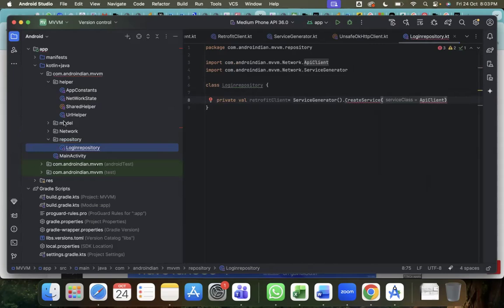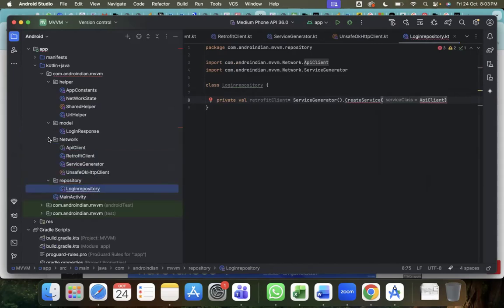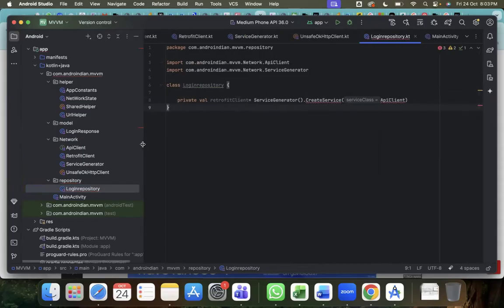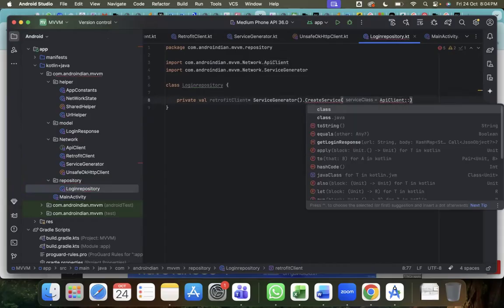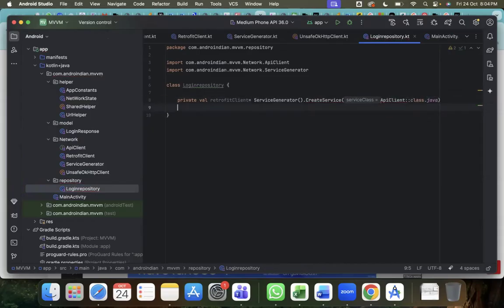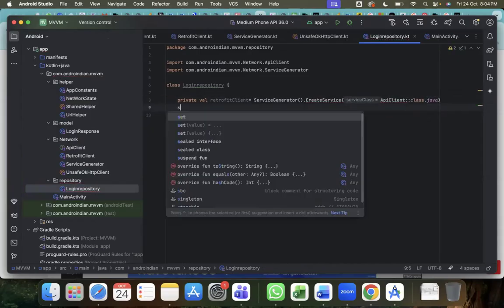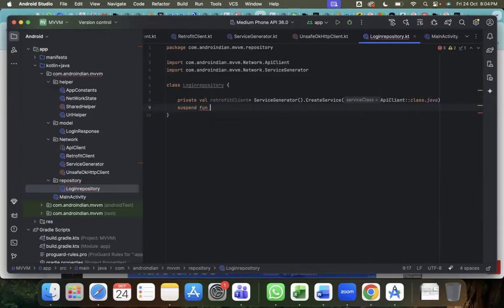Yes, here we created these classes. So from these classes only we are handling this, right? So API client, that is colon class.java, right? Then here we have to create one suspend function. And there we created already the do login method, right?